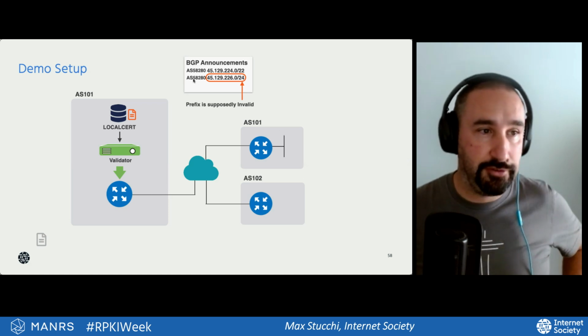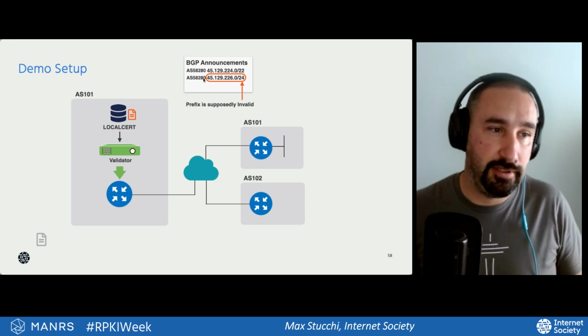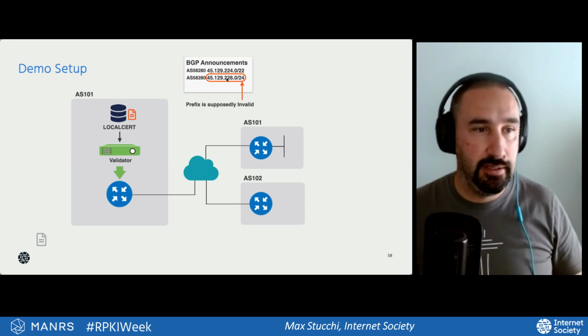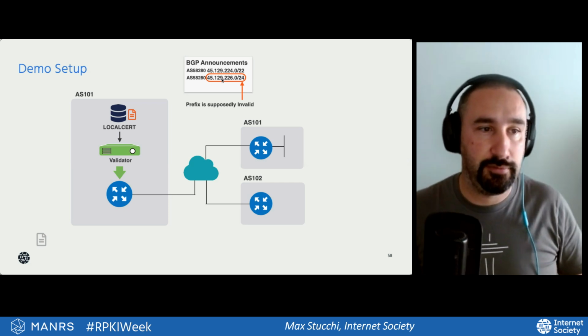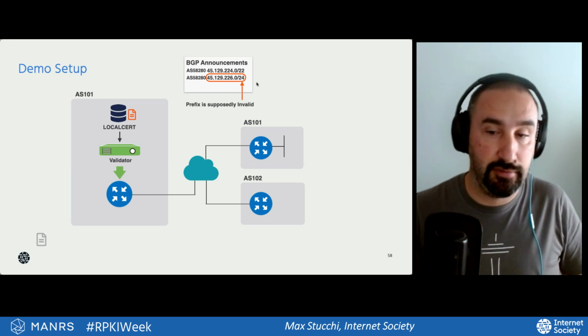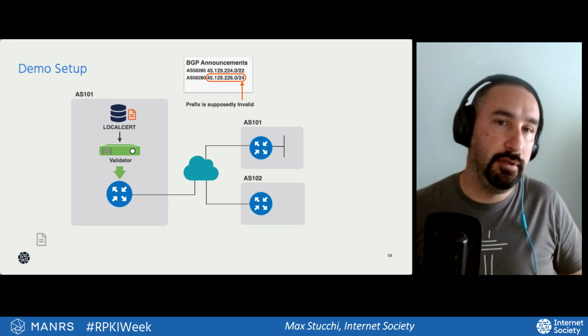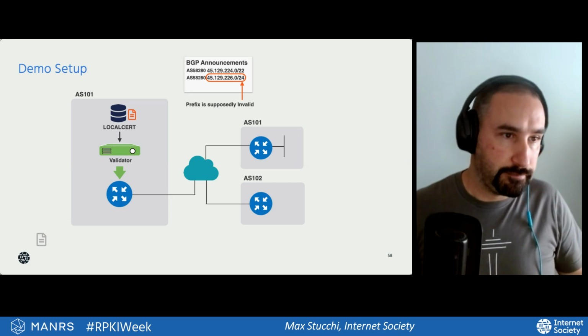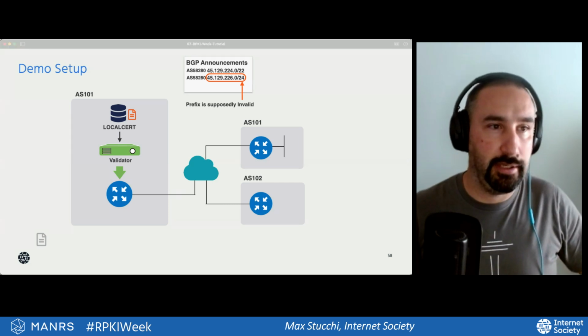Then we have announcement from AS58280, which is our transit. This one, this /24, is supposedly invalid. But for now, we don't have data to verify that. We're going to use RPKI to find that. So going back to my terminal.